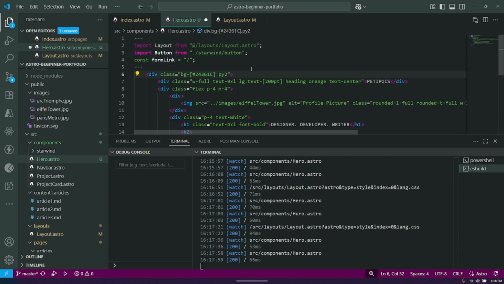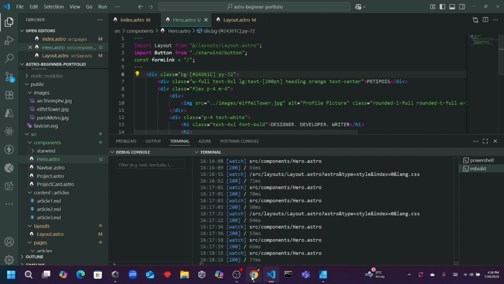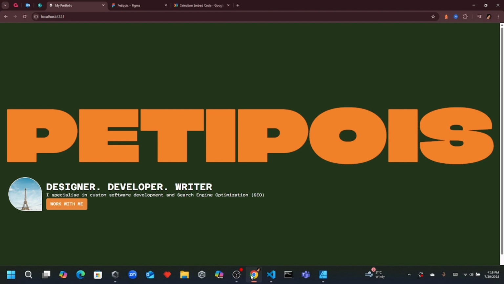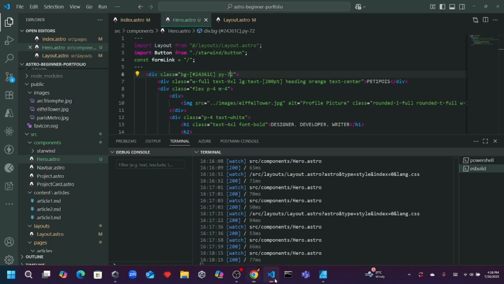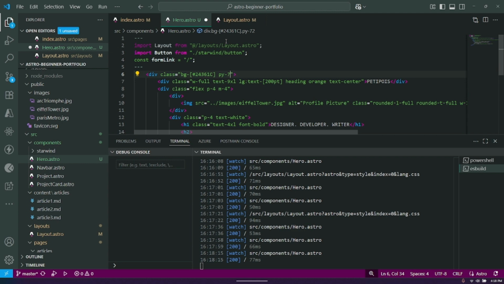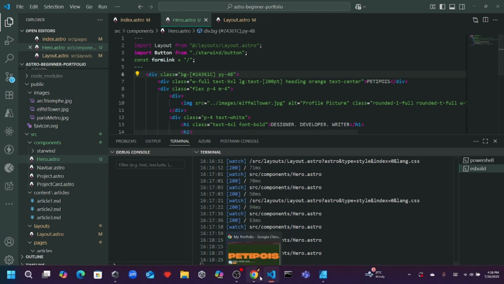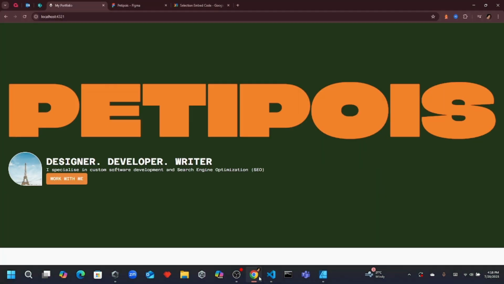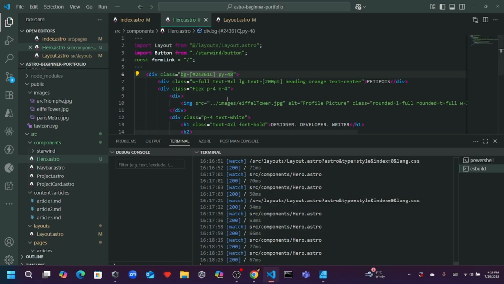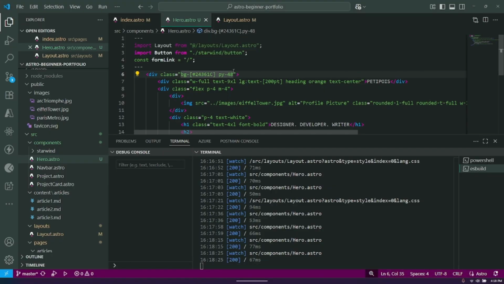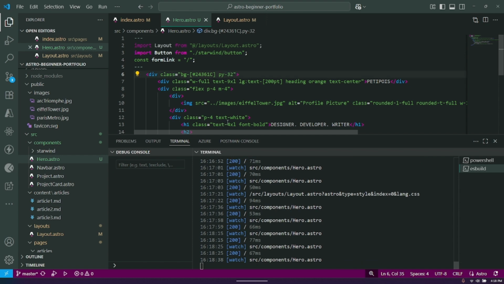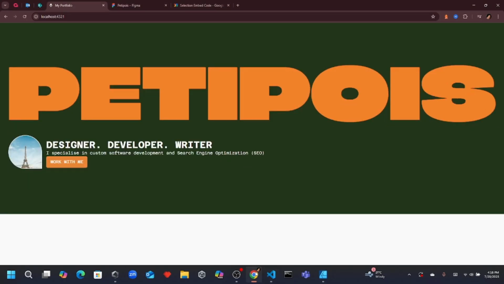Let's try that. All right, that looks a bit better. We might say, let's say 48. Yeah, that's a bit better. Nice. Actually, I might change it to 32. Again, excellent. Okay, so that's good.